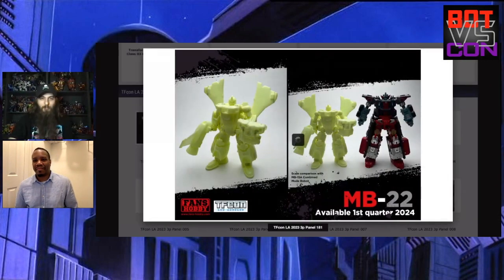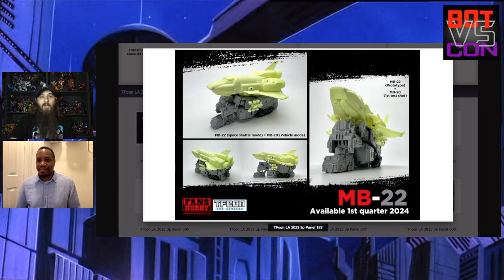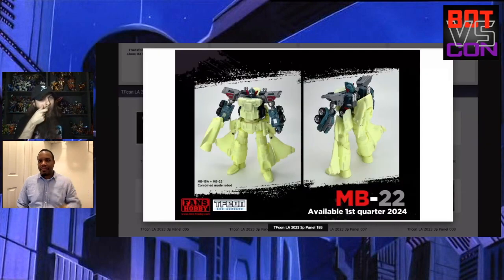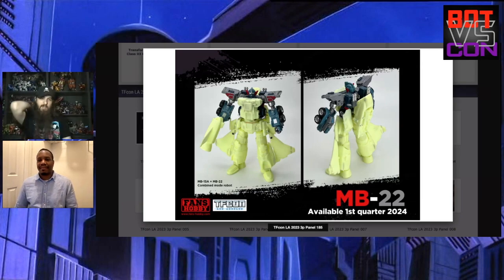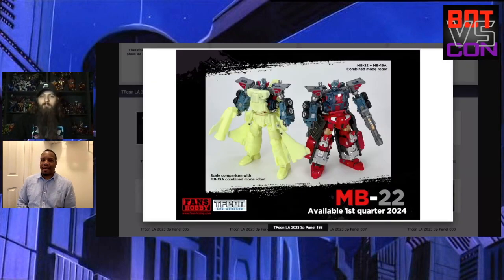So it looks good though. It has some size on him. The shuttle mode looks really nice. I like the shuttle mode. Yeah, and I like how those can combine as well. And there's the full trailer. And there's pants mode. And I'm still not the biggest fan of it because you have to remove the legs from the Optimus Prime, but it does look good for what it is. Too bad those legs can't go on his shoulders and become guns or something, so they're not just sitting on a shelf. But maybe Starscream puts them on and runs around in them.